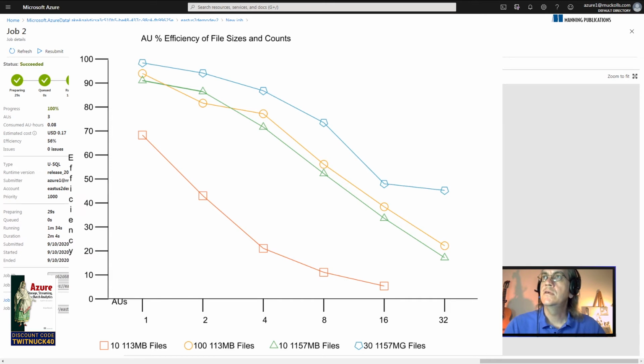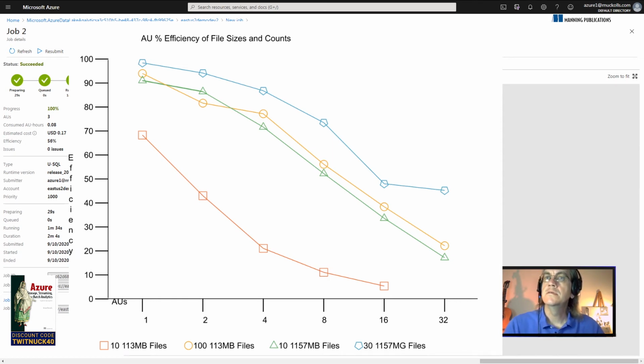It's much more interesting to see what the processing differences are between that and once you've got to, let's say, 10 gig or 30 gig worth of data, you start to get enough data to make your parallel processing nodes very efficient in both reading the data and processing the data. As you can see, with one AU at least 10 gigs of data, you are having very efficient jobs running.